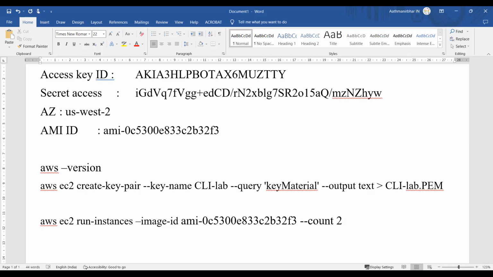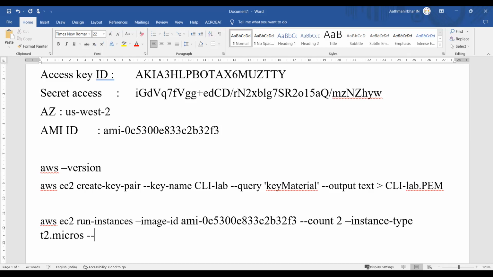All right. And instance type. The instance type will be t2.micro. That is the instance family type. This should be enough.